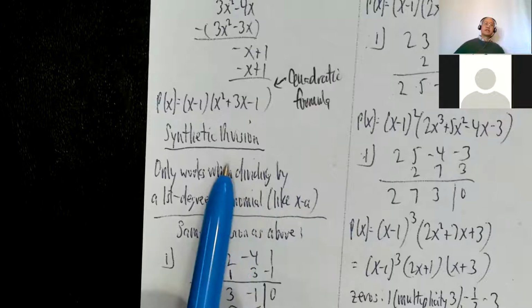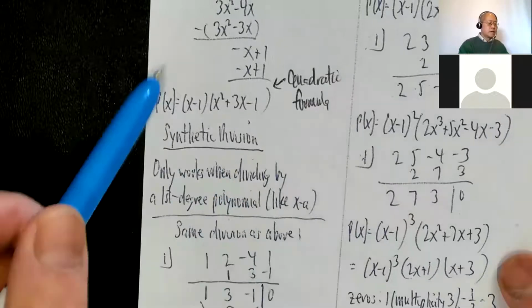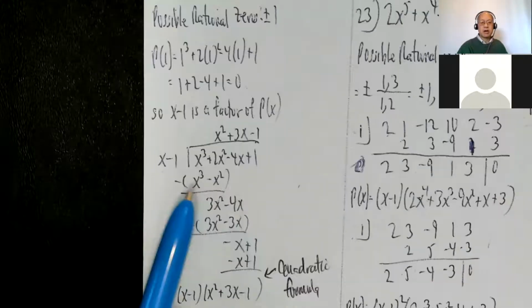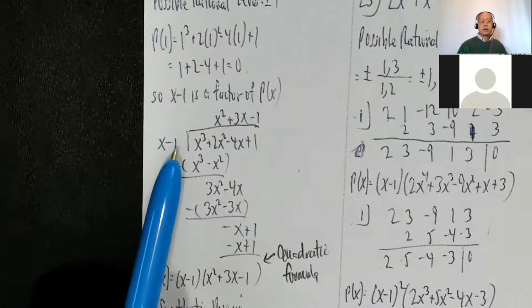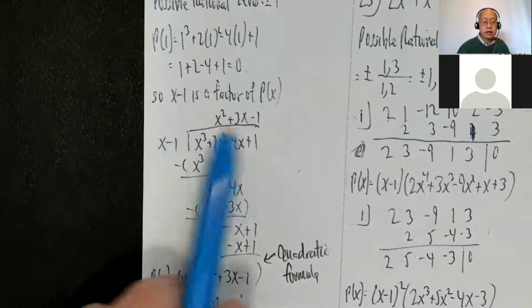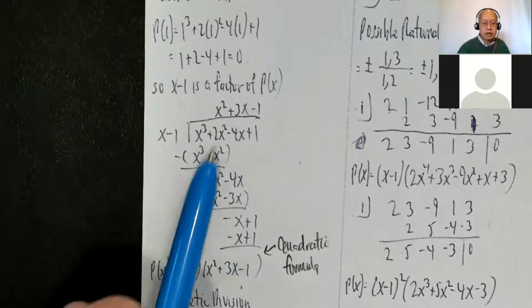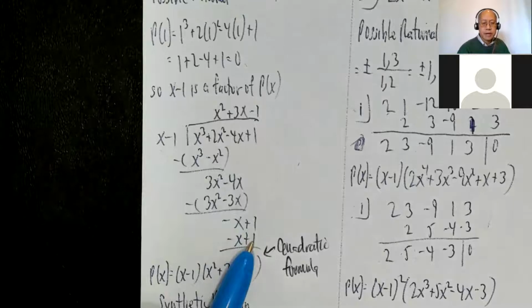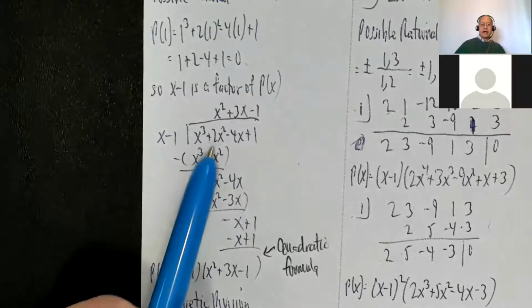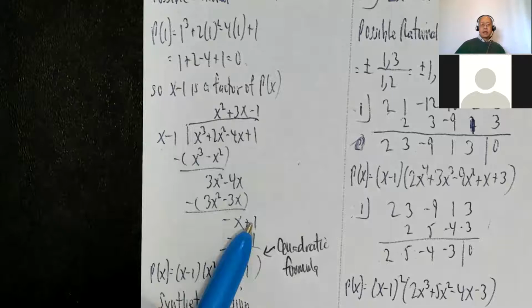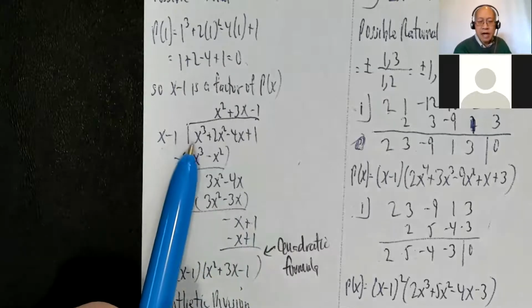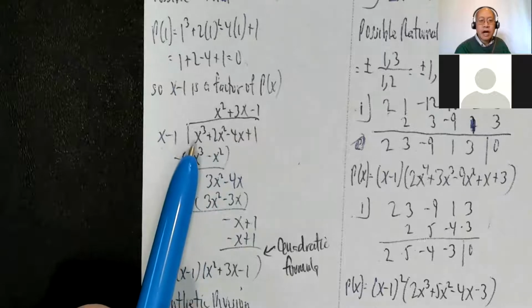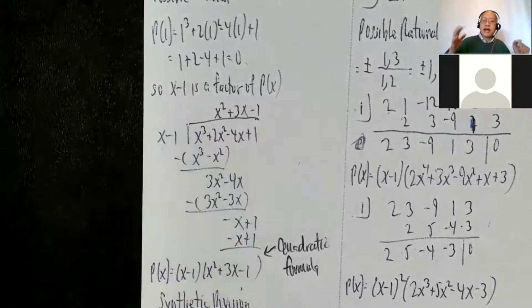Okay, so what is this weird synthetic division? Let's look back at the problem we just did. So same division as above, that means this. All right. When we did the long division properly, notice this is all x cubed, this is all x squared, this is all x, this is all constant, right? So you have to write x cubed quite a bit, x cubed, x squared, and x and 1. What if we say, okay, I'm not going to write down the x cubed or x squared or the x. I'm just going to leave it out. I know they're there, but as long as I keep everything lined up.